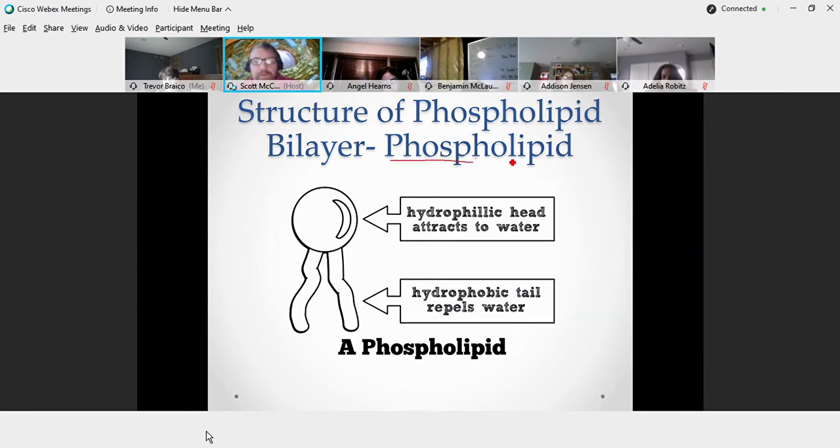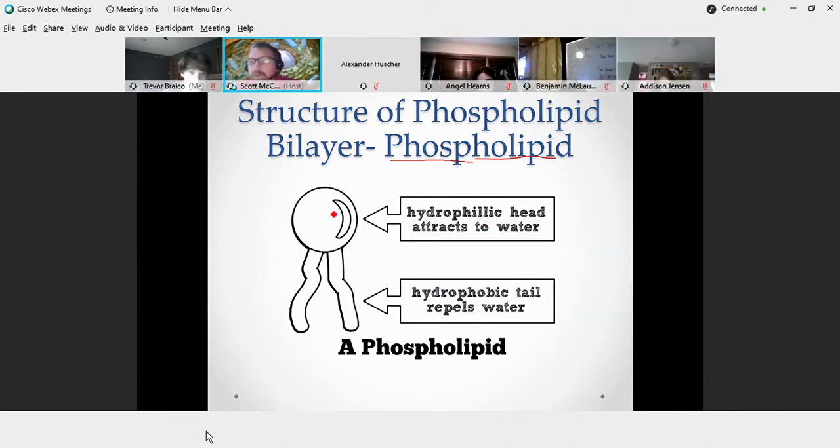So I kind of write it right there for you. And a phospholipid has a phosphate head, which is a hydrophilic head. Phil means love. So if I'm anthrophilic, I love humans. If I'm hydrophilic, what do I love? What's hydro? Alex, what's hydro? Water. So the top of this head loves water. Okay, hydrophilic. This part of it is hydrophobic. And phobia is a fear, and then you have water. So this part of it is fear of water.